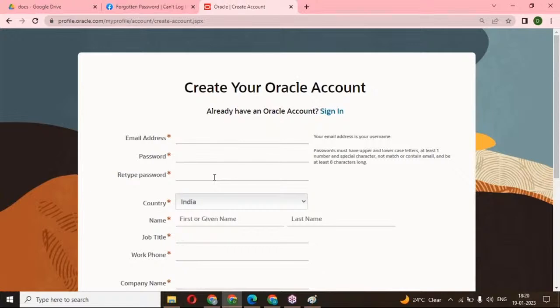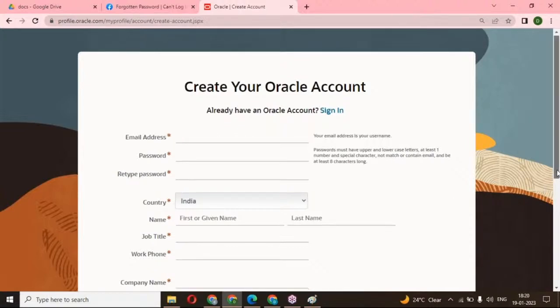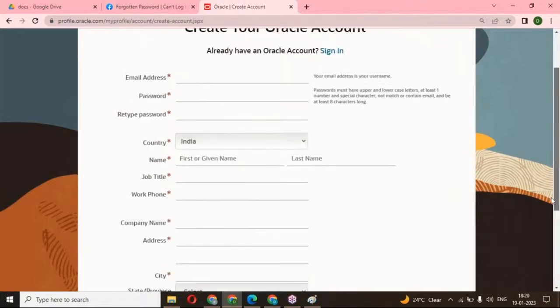Why? Because every web page will ask you to log in. Log in means I have to complete my registration. If I'm an existing user, then only I can use these. And if I'm not an existing user, I cannot use these. So this way, here we are creating our account, we are submitting our application form. When I enter my username and password, by that I can submit my application form.